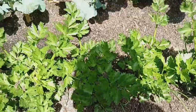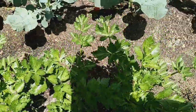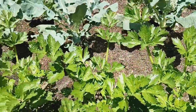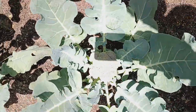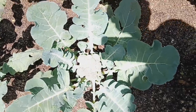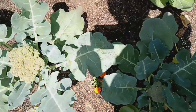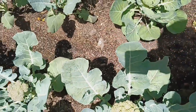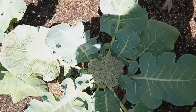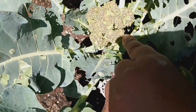And this area that you see here is in my backyard, and you'll see me move up to my front yard and show you everything in that garden bed and how I have everything situated inside each bed. And hopefully, if you live in a city like I do, this can give you some ideas on how you can do a garden in your yard. And you'll also see that I have things planted in containers as well, if you're not a garden bed person, or depending on your situation, if you can't do a garden bed. So I hope this would give you some ideas.